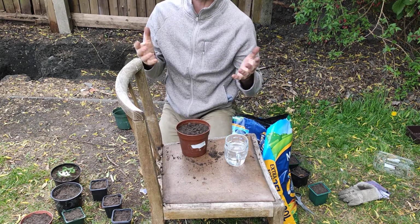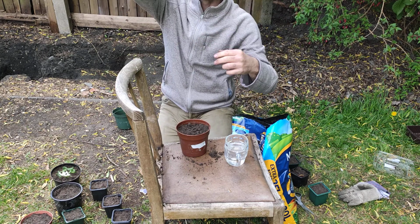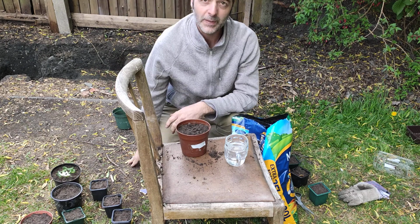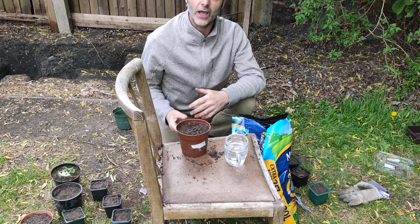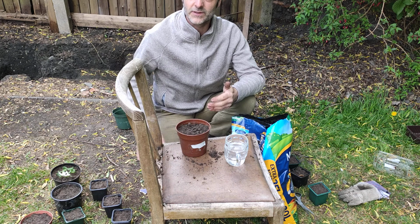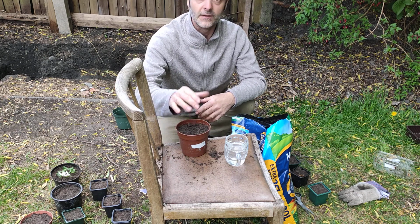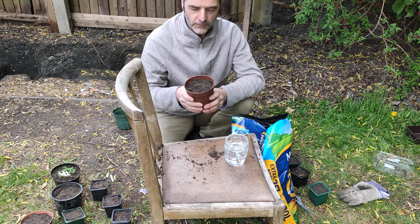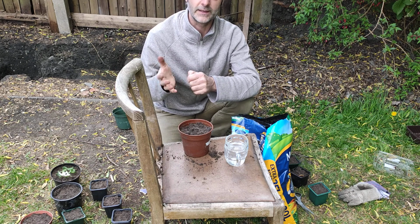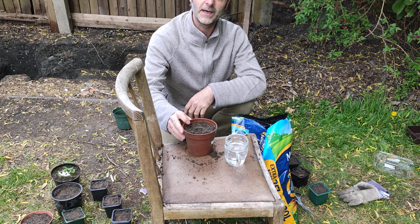So, yogurt pots, anything like that, if you cut them just straight down, clip them off, you can have a little homemade tag. And hey, we don't need any more plastics, so actually having a use for the plastics and not putting them in, because not everything gets recycled. When it goes to a recycling centre, unfortunately some things don't, but still recycle all the time. But anyway, using them and then writing what it is with a small permanent marker, and then there you go. You don't need to buy those tags.